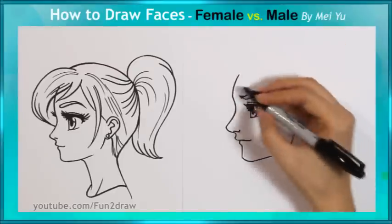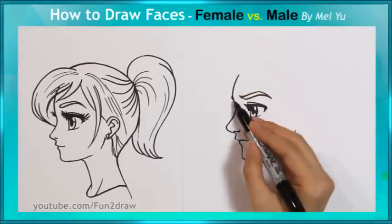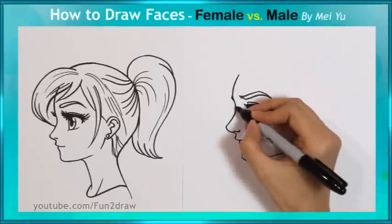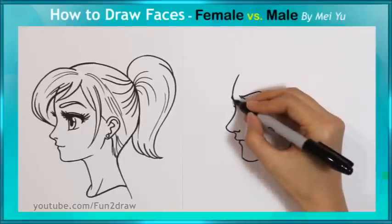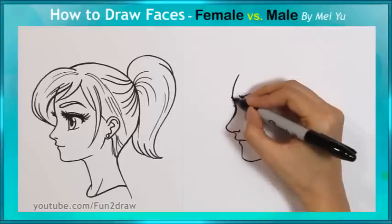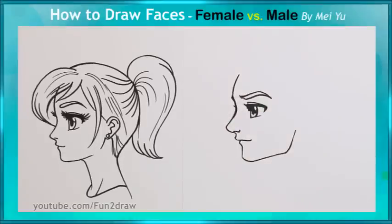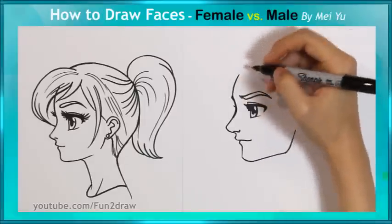And for my male characters, sometimes I like to draw just a little bit of a hint of the eyebrow on the other side, and then a little bit of a short lash. So I think that just makes the character look more real. Okay, once we have his face, let's go into the hair.